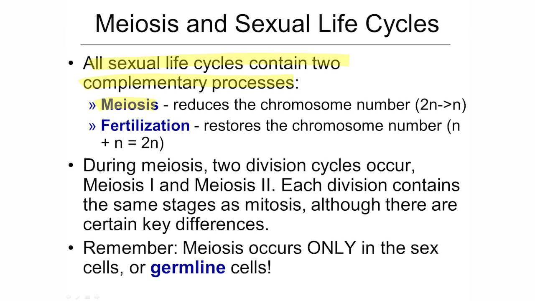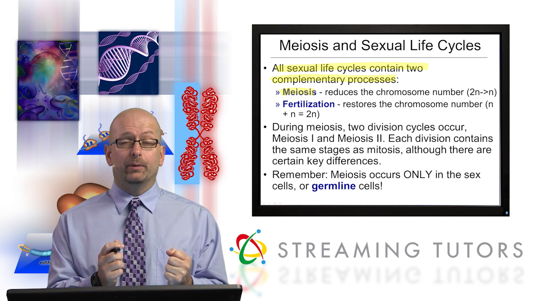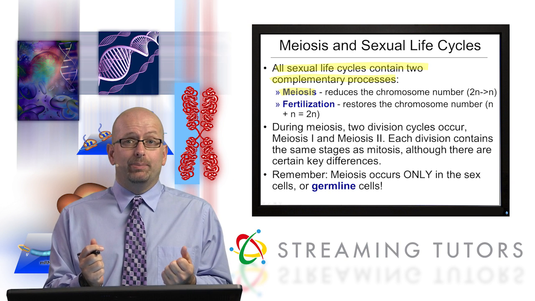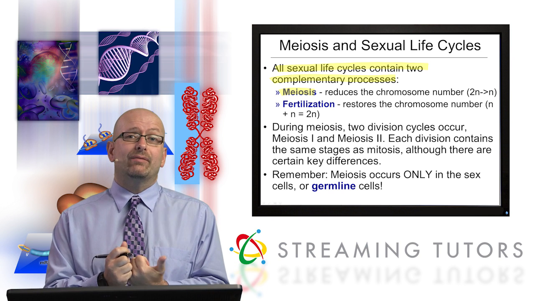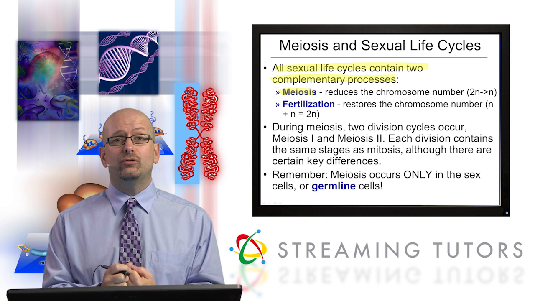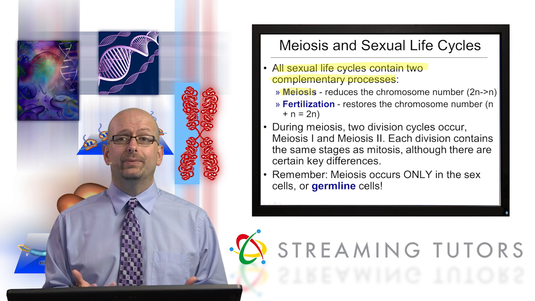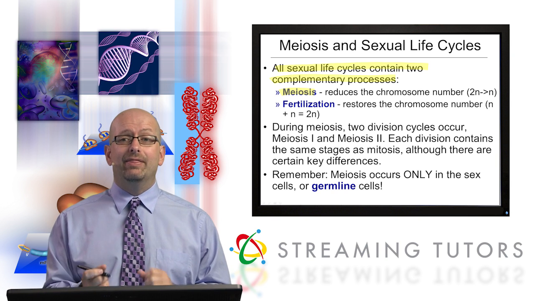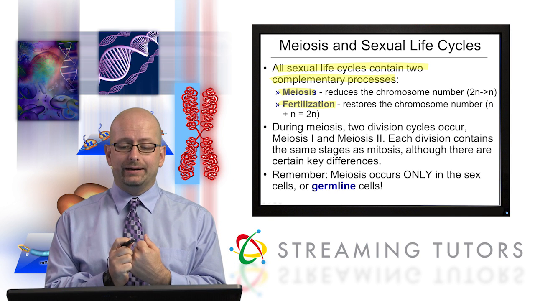But it's got to be clarified here why this has to occur. Because if a male makes sperm, for example, and a woman makes eggs, if they were humans and they had 46 chromosomes each, and if they came together, now you'd have 92 chromosomes. And if you follow that logic, every generation the chromosome number would increase. That would not be feasible. So what we've got to do is get the chromosome number down in half, and then fertilization is that process that puts it back together again.